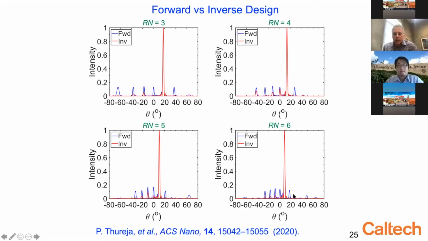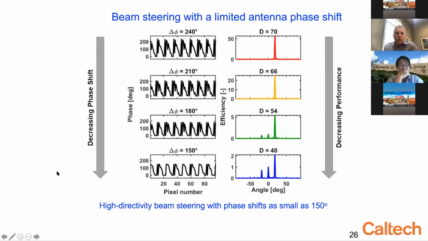And you can see that then suppresses the side lobes, which were initially present using a forward design approach. And so that's a way to overcome some of the non-idealities. And so intriguingly, one of the aspects of this is that you can compensate for one of the limitations of tunable permittivity media, which is that their phase modulation range doesn't extend over the entire range of 2 pi that you would think you would need to generate a phase modulated aperture to generate complete specification of the wavefront and the beam directivity.